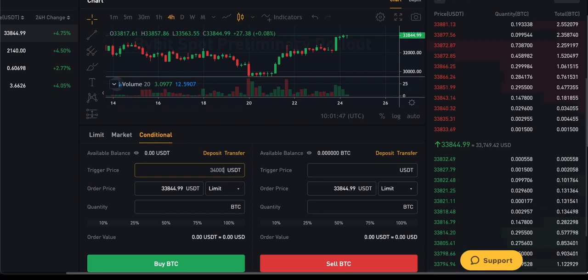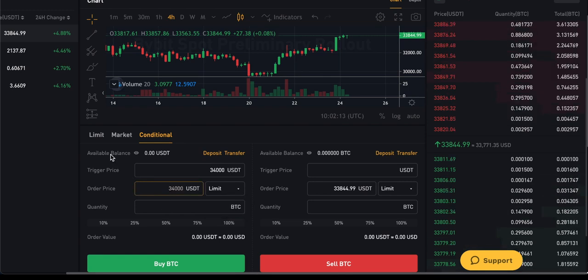So I want to wait until the price of BTC reaches 34,000, and then I want to put in an order at, let's say, 34,000. So it's actually exactly the same price. You can either put in a limit order or a market order. Remember, market just goes straight through. A limit only trades at the price that we input. Why on earth would you want to do this?